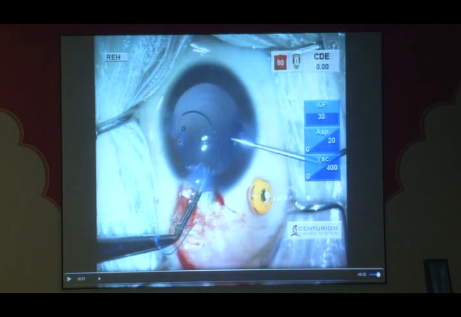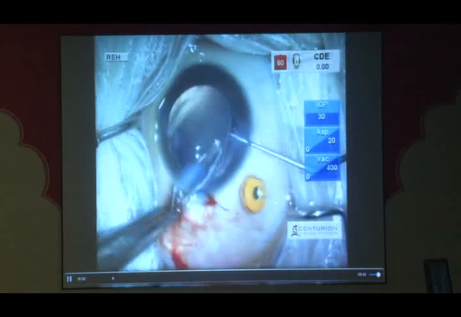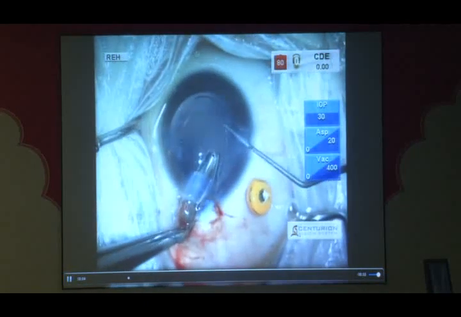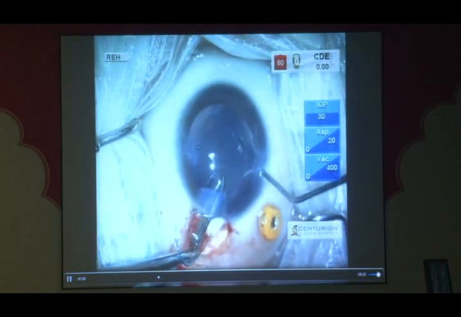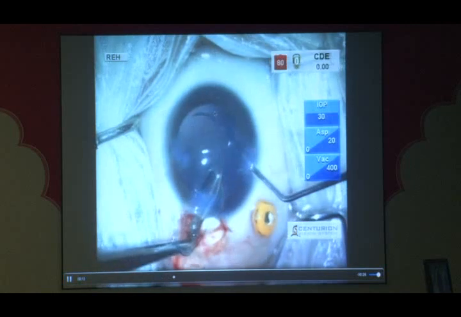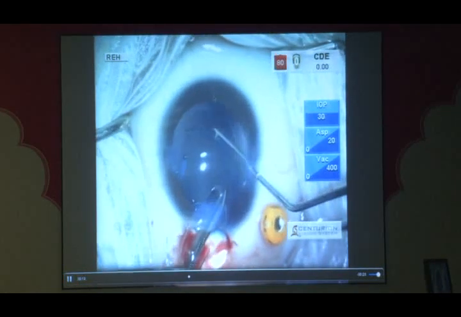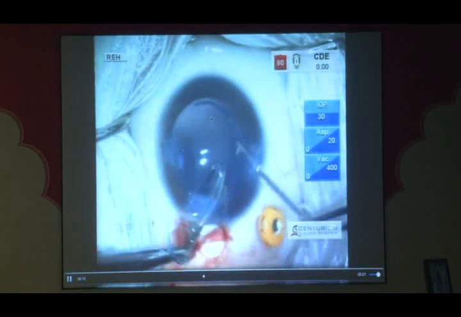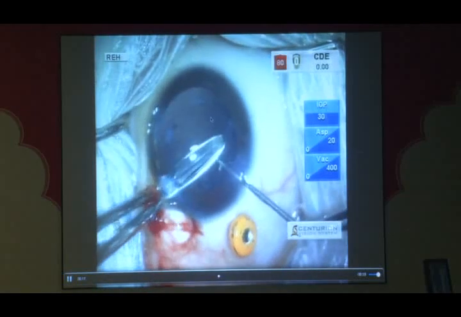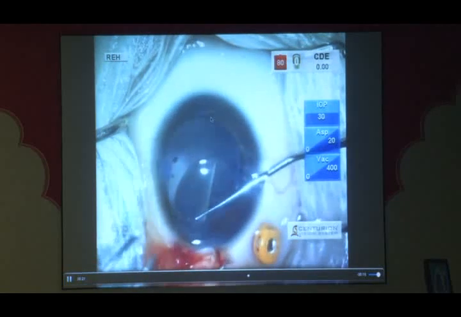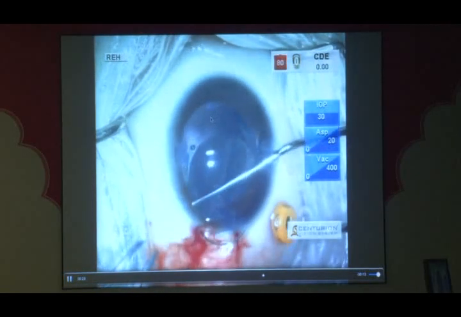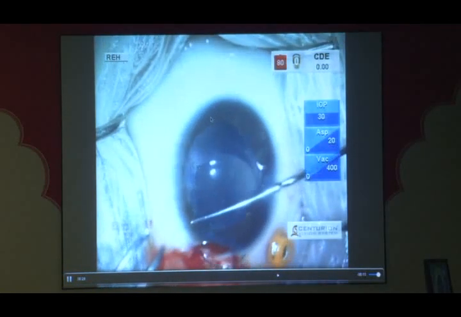So I'm giving counter pressure with my spatula, with my Lester hook actually. And I'm going inside the eye with the whole optic. Now this is an unedited video, so it does look time consuming, but I do want to make sure that the leading haptic goes in the bag. If it gets stuck in the rexis, it is going to stretch this already torn rexis. And I make the effort to go all the way inside the eye, and then I release the optic, so that it becomes easier for me to do it without stress on the capsular bag.